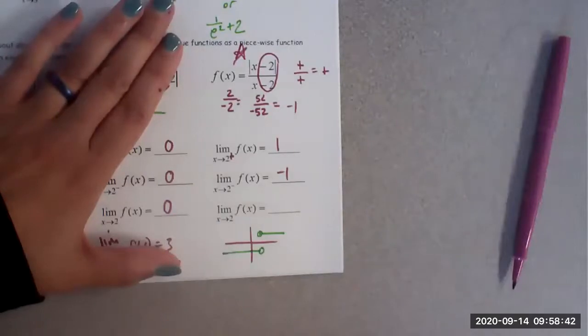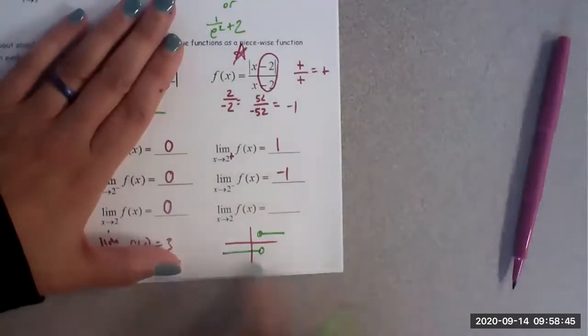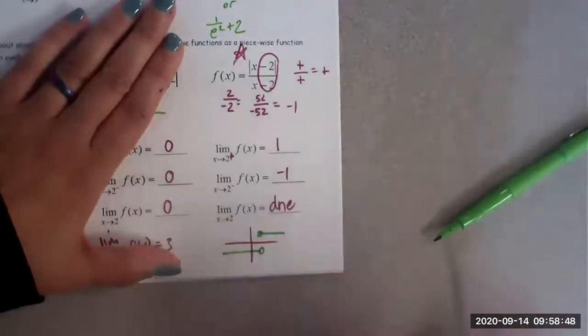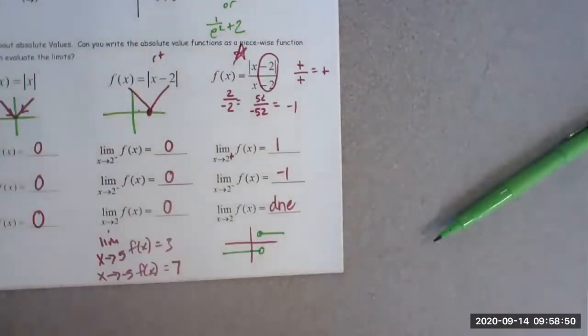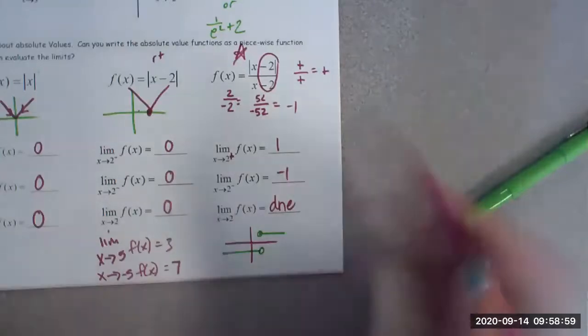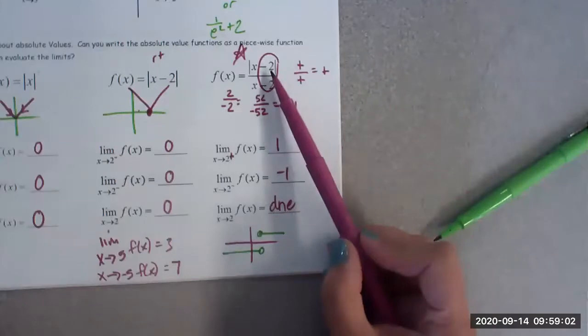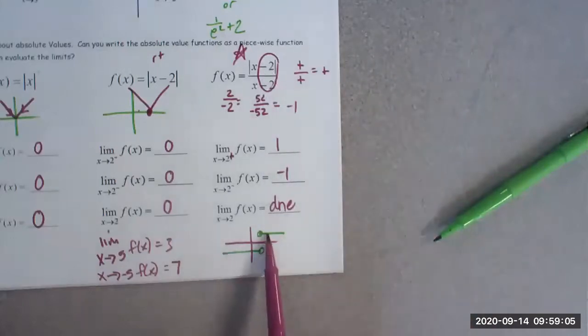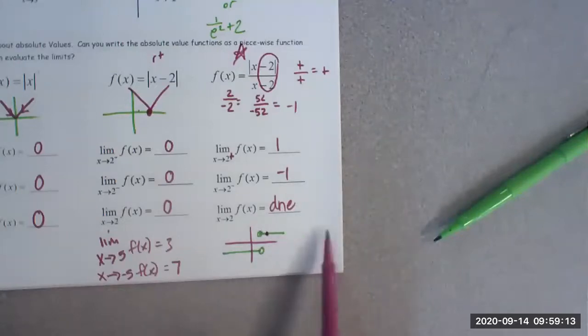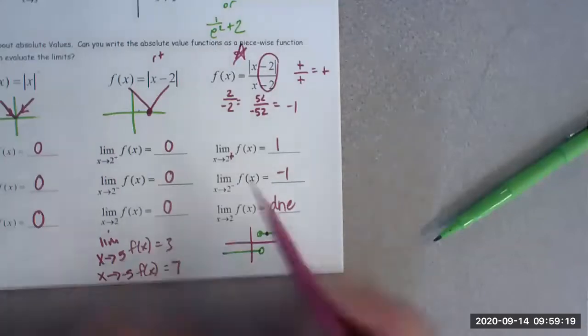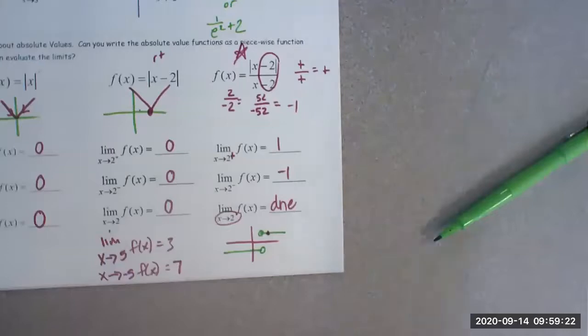Does the limit exist as we approach 2? No. Now, does the limit exist as we approach 3? What would the limit be as x approaches 3 in this problem? We plug in 3. Look where 3 would be over here. Is it the same on both sides? Yeah. So the only place it doesn't exist is at 2. Everywhere up here, the limit's going to be 1, and everything down here, the limit's -1. So don't think the answer is always does not exist. You have to make sure I'm asking you the question at the breaking point, okay?